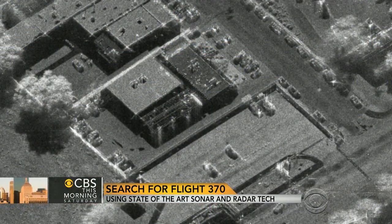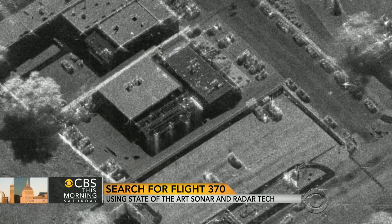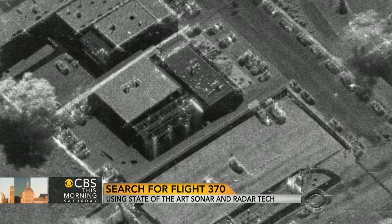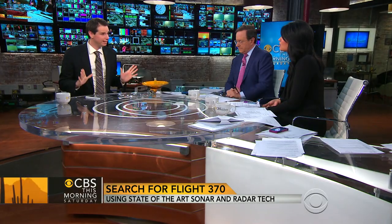Are those images real-time? Because one of the things we're consistently hearing from experts is that the difficulty is you see something, and then there's immediately a drift, because this is such rocky terrain. The satellite imagery is not real-time, generally speaking, but the radar imagery from the aircraft is — when they're scanning and flying, that's real-time imagery they're looking at. That's the difference.